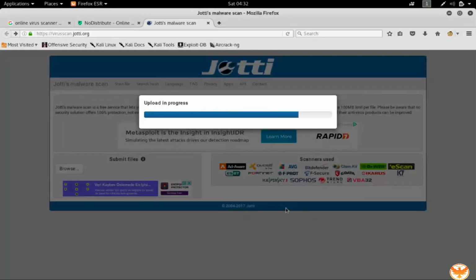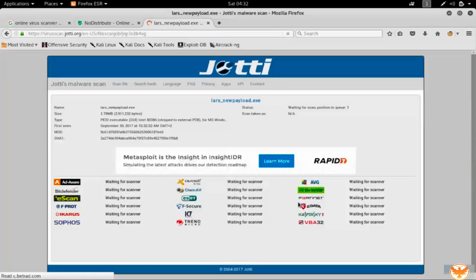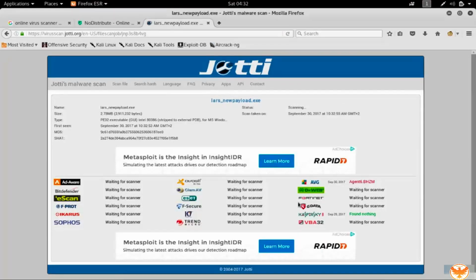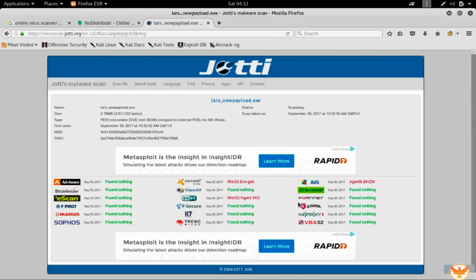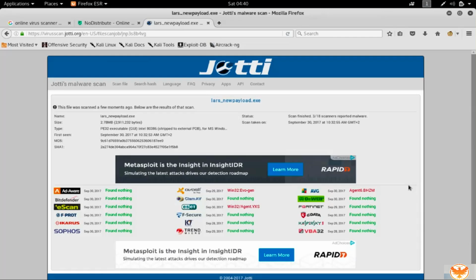So I'm uploading the new payload in order to see the different results. Right now, I'm still getting caught by some of the antivirus solutions, but the number decreased. Right now I have 3 antivirus that are catching me, but previously I had something like 6 or 7. So the more you customize your backdoors, the less risk you have of being caught.